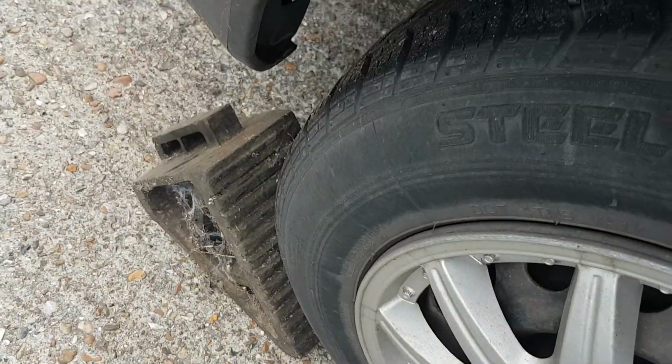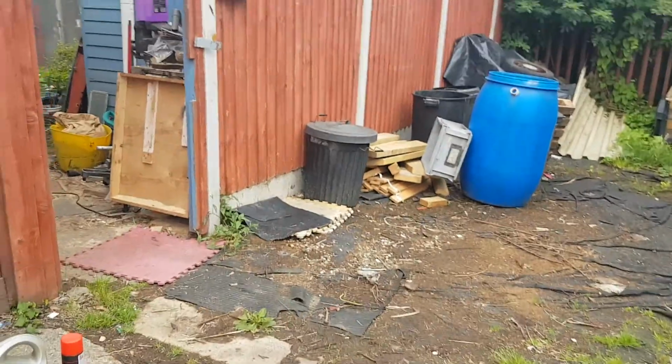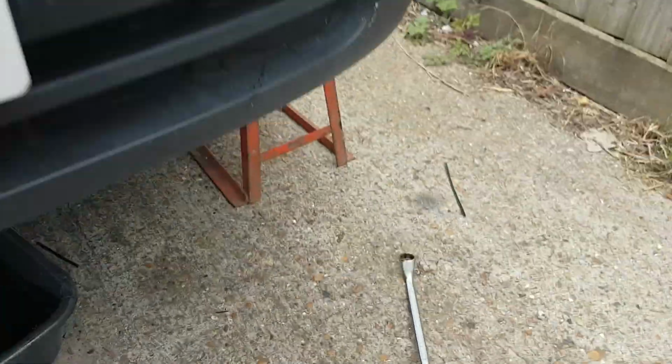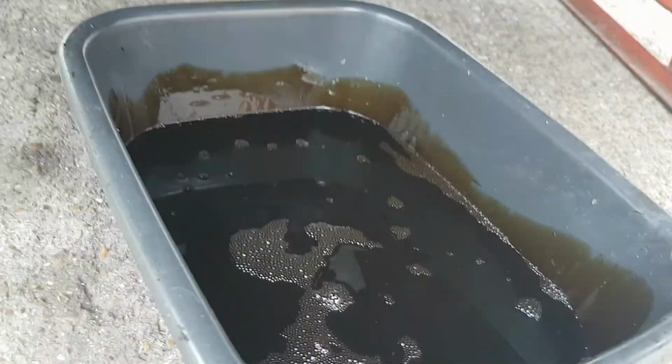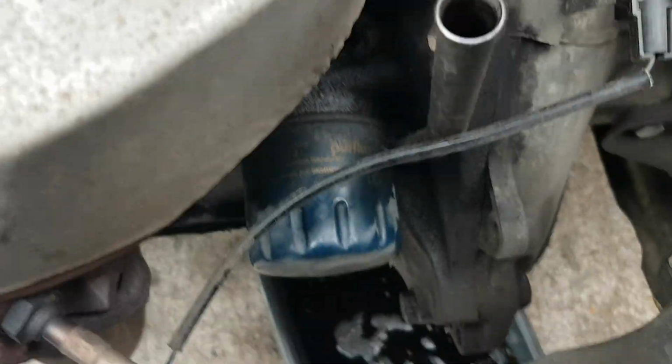With the chock you can use a brick or a block. And I've also got it in gear and the handbrake on. So we've drained the oil off, took the sump plug out, which is a 19mm spanner on this Astra. There's the old oil. And this oil filter has been a bugger to come off.